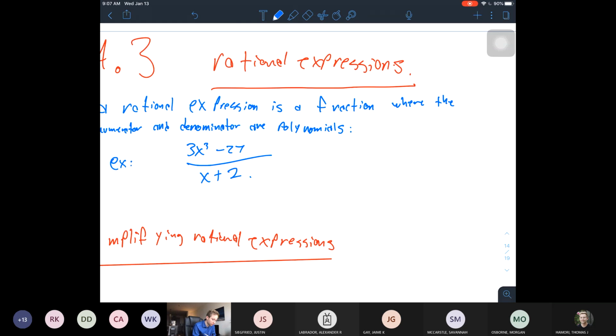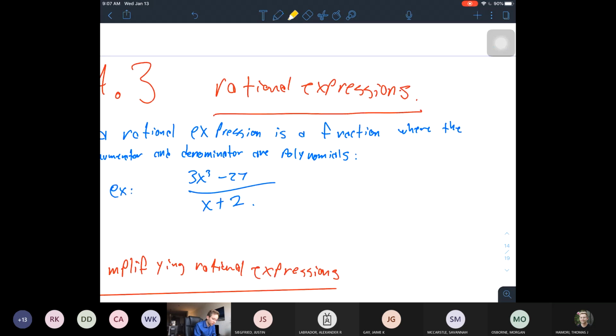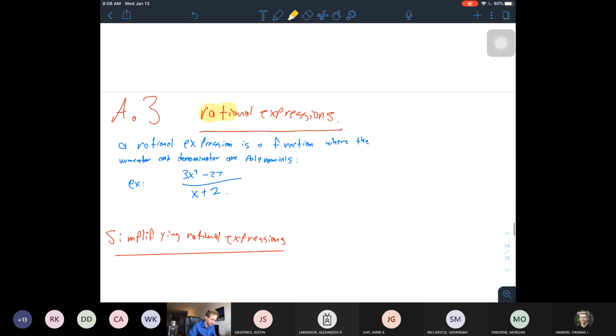And when we say rational, the key word here is ratio. We don't think rational like rational thought. We think of a ratio. So when we think of ratios, we think of fractions. So a rational expression should make us think of a fractional expression. So we've got this example here to guide us. All right, so that's what a rational expression is.